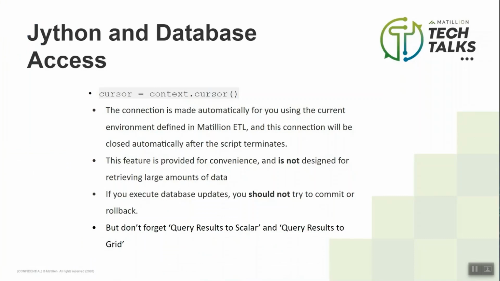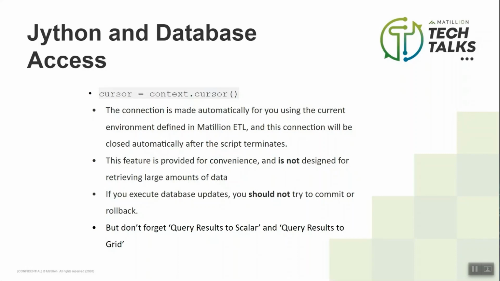So just a few points to note on using Jython and database access in Matillion. The connection is made automatically for you using the current environment defined in Matillion, and this connection will be closed automatically after the script terminates. So this feature is really provided for convenience, and it's not designed for retrieving large amounts of data. And in the next slide, we'll talk about the differences between ELT and ETL.